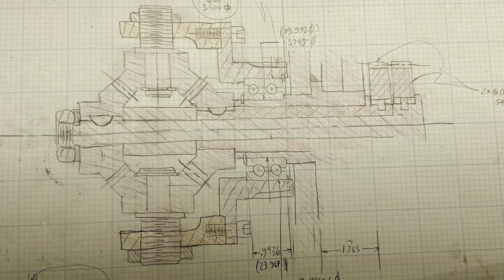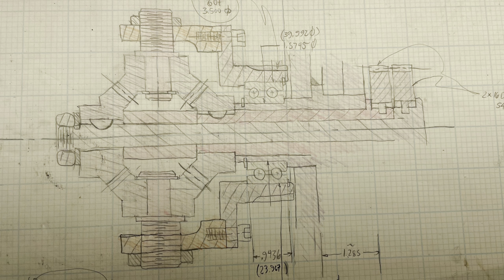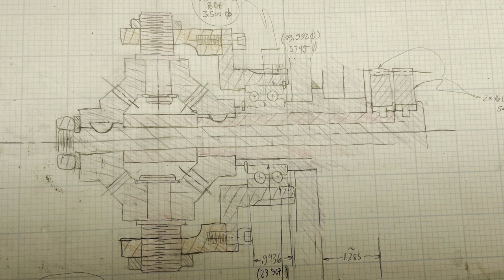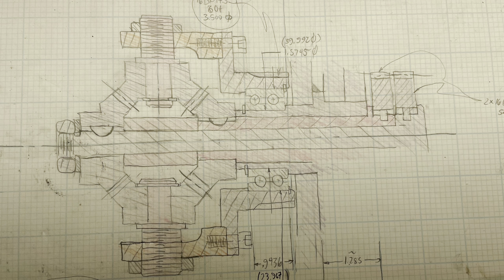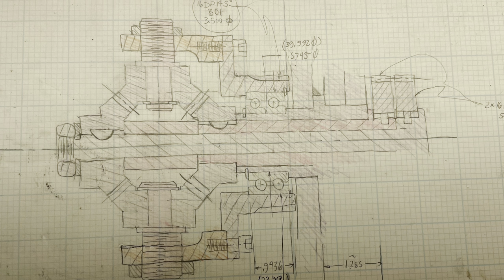If you spend any time at all on this channel, you'll learn to get used to my analog CAD, which is a pencil and a piece of paper. It seems to be how I think. This is the sketch for the differential that I created for my hobbing machine.